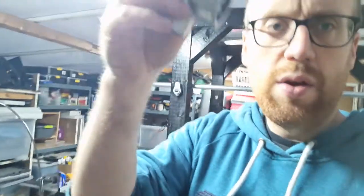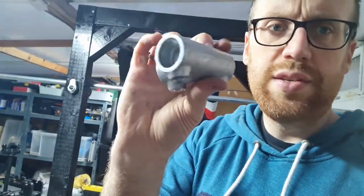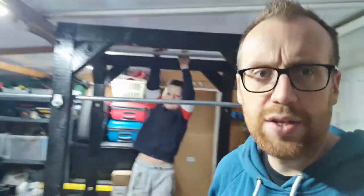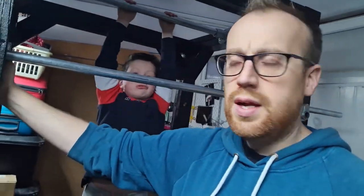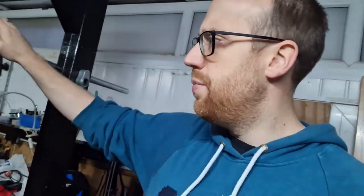And then these parts are all from the same place. These are for another build. And then you saw the collars and the gate parts and the wall plates. They all seem perfect and built. They're all nice and strong. So all this metalwork was from themetalstore.co.uk. Just found that online. I think this barbell, the safety bars, the pull-up bar, all the other metalwork, and all the clamps for the other projects we'll do came to about £82 for everything, which is really good value for money.